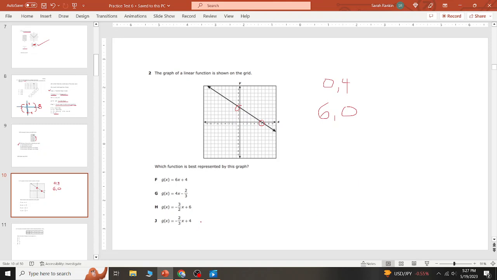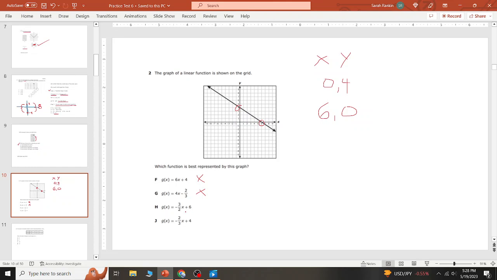So one way we could do this is we could plug in each one of these. Okay, this is our x, and this is our y, right? So let's see in this first one, if we plug 0 in, we do get 4, so the first one works. When we plug 6 in for x, we get 36. We don't get 0 for y, so that one can't be right. Let's see this second one. When we plug the first point 0 in, we don't get 4 for y, because we get -2/3.